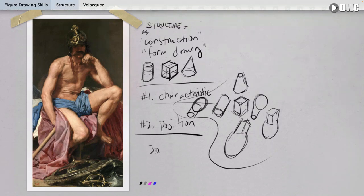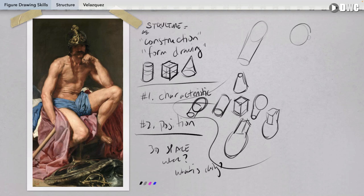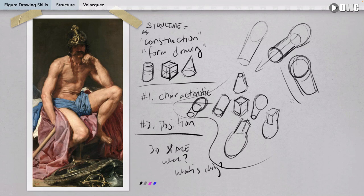Where is it? What is it doing? That says where. What is it doing? For example, this arm and the shoulder, right? It's in a certain position. If we draw it, let's say this way, more coming at us, you see it kind of makes the arm look like the arm has moved. Or we can go the other way. We can maybe bring the elbow in more towards his body, for example. Just for example, you see? So it's a different position.